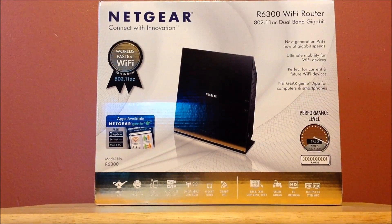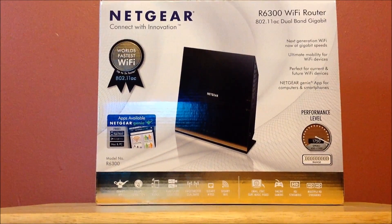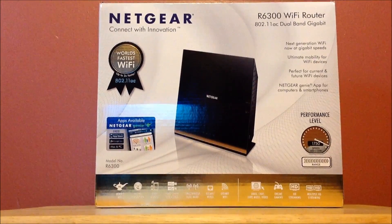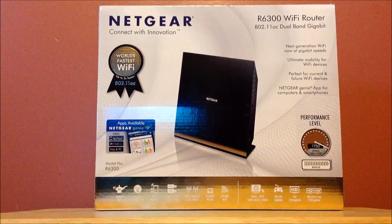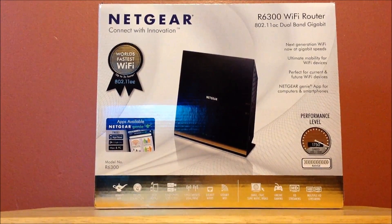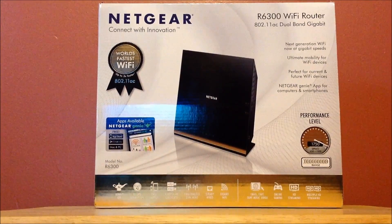It's a fantastic router — it's big, which you're gonna see in a minute. My other router, the D-Link Gamer Lounge, I really liked it, it was really good for gaming, but it's starting to get old and they never update the firmware. I was starting to get drop-offs so I figured I'd upgrade. This one's got dual bandwidth — you got the 5 GHz and the 2.4 GHz which can run simultaneously. It's got 4 gigabit ports in the back.